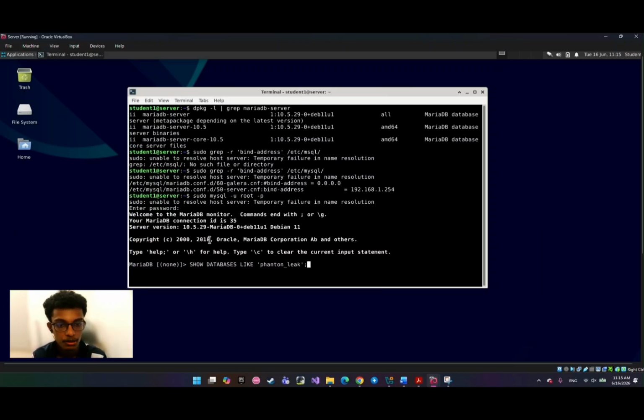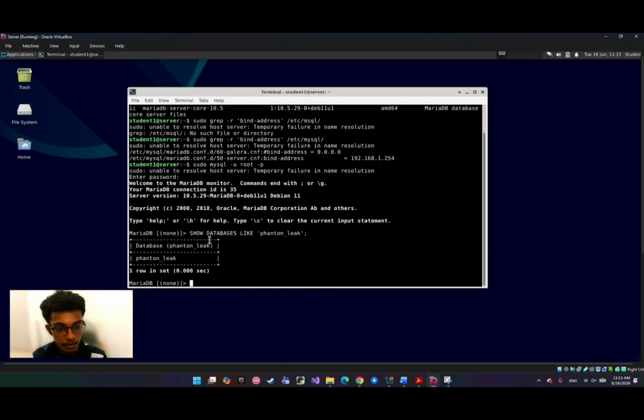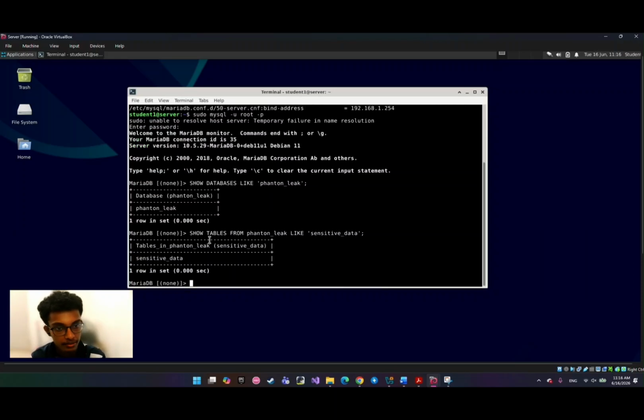Next, we map our tables by executing a structural lookup for our required dataset. As validated by the terminal output matrix, our core data table sensitive_data is initialized and intact.